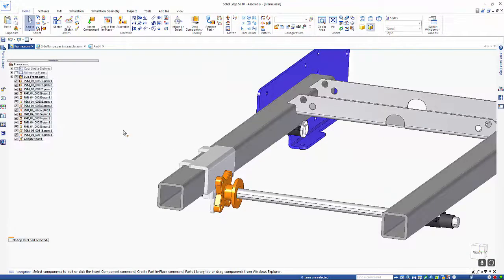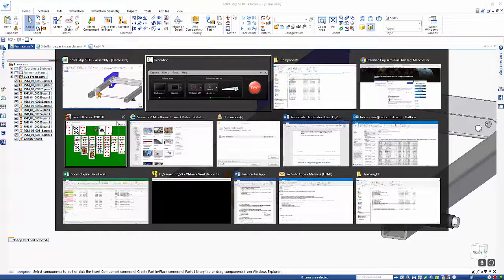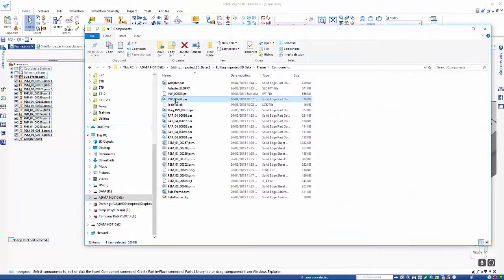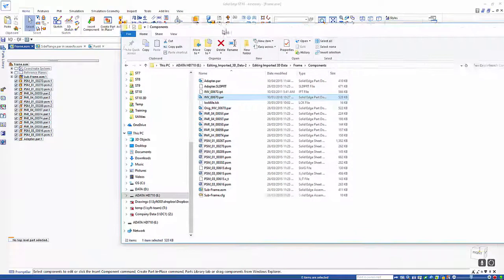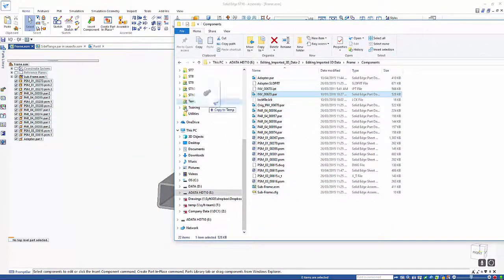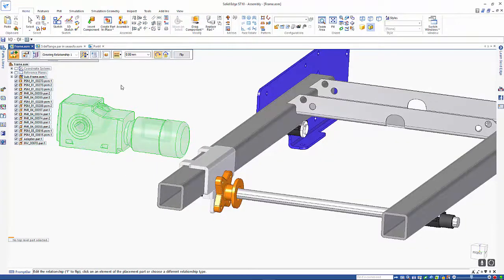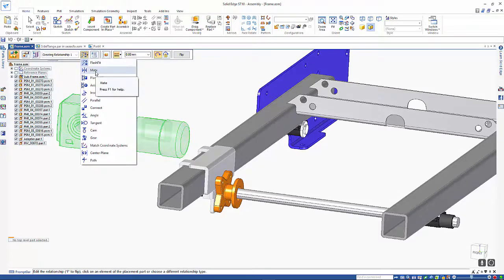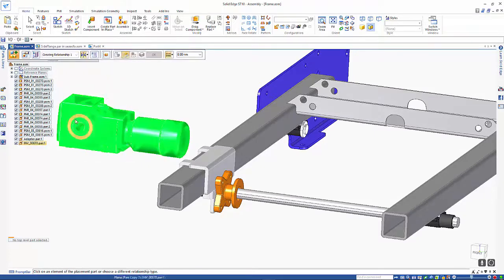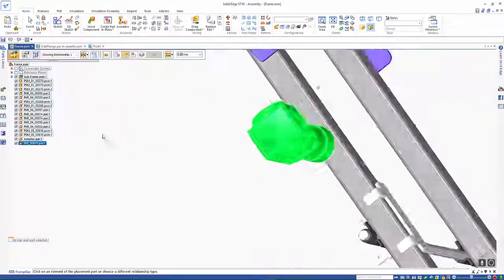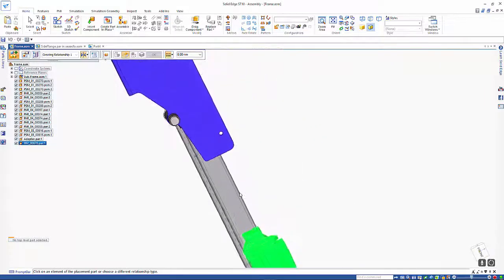and then we can place that into our assembly. So just using the standard Windows drag and drop, and we just need to position this in.